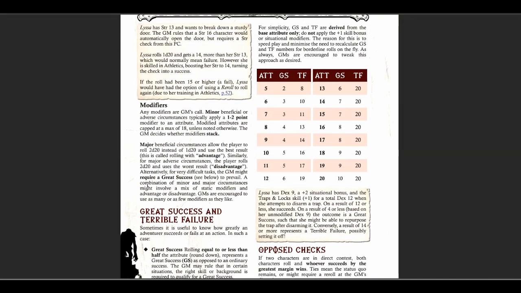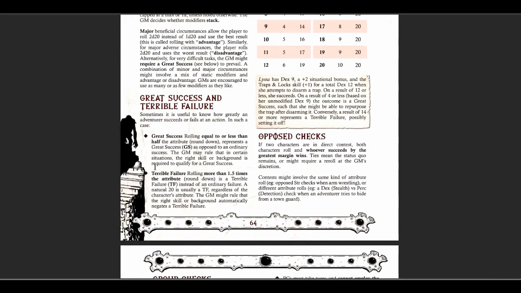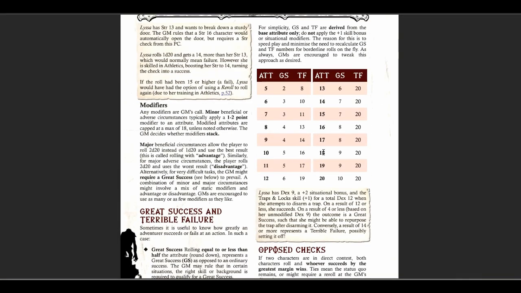And here's the chart for great successes and terrible failures. It gives an example: rolling equal to or less than half the attribute score, rounded down, is a great success. And so if you needed a 13, a great success is considered 6. A terrible failure is 20. So if you get a great success, you ace it. You make it look like you've been doing this your whole life.